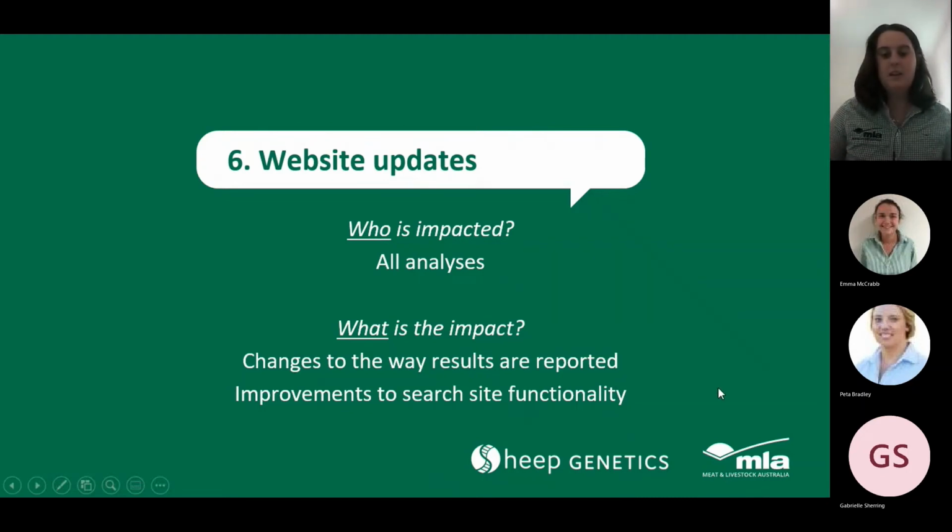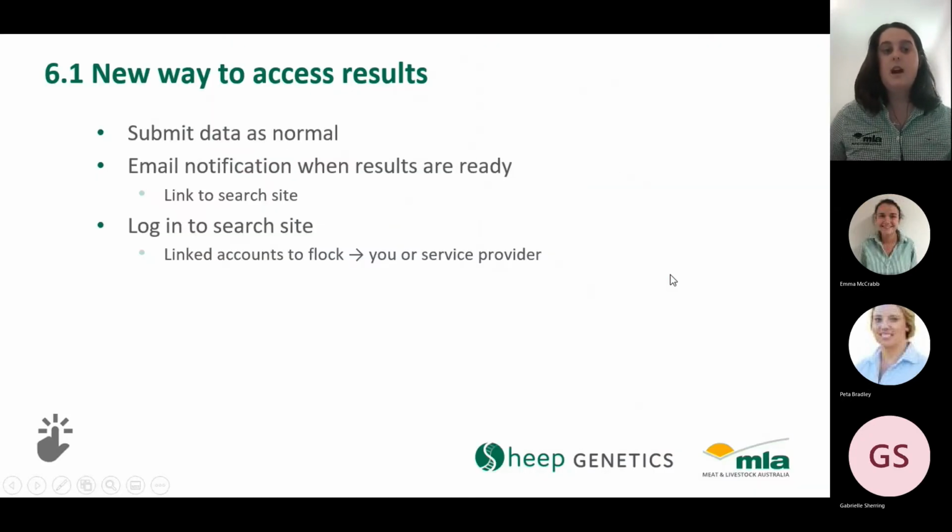As part of the analysis enhancements, we're also going to be doing some updates to the website. The Sheep Genetics website updates will impact all analyses and those who have an account with Sheep Genetics. Some of the impacts and changes that you can see coming will be the changes to how results are reported, as well as improvements to the search site functionality.